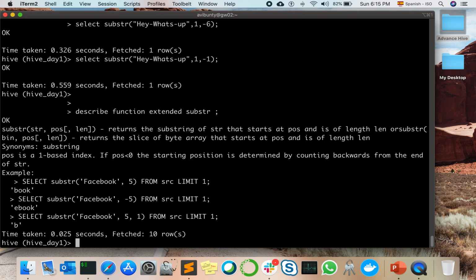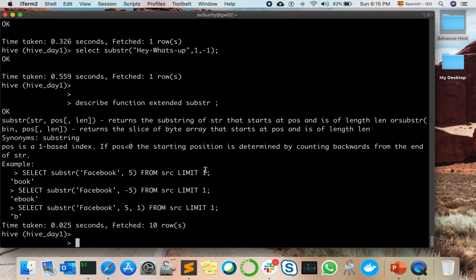Great. So here you guys can see. I hope it's clear. You can see we can give minus 5. Okay, this position and length is optional. Wherever you see a square bracket, that means the length is optional. So if you don't give the length, it will also be fine. It will determine the default. So you can go through this.